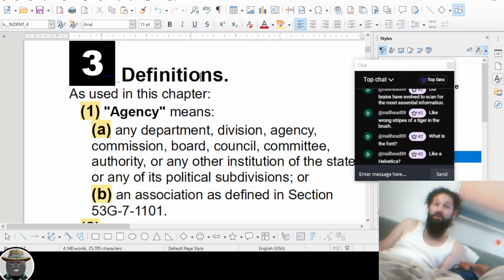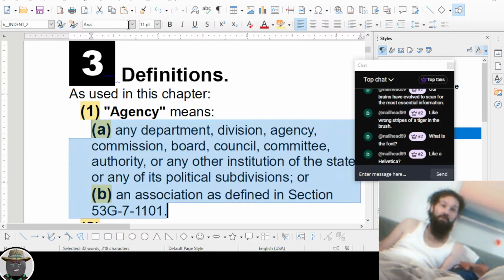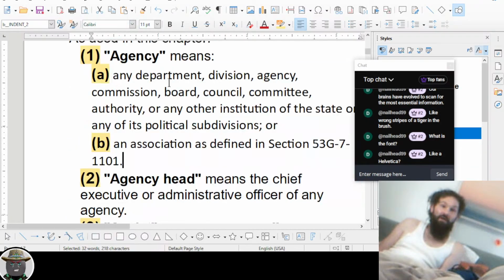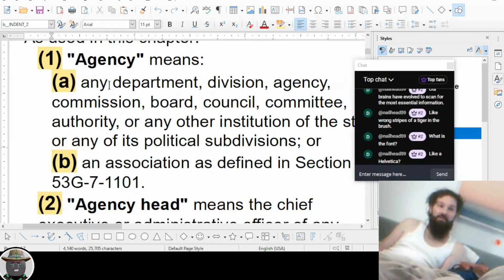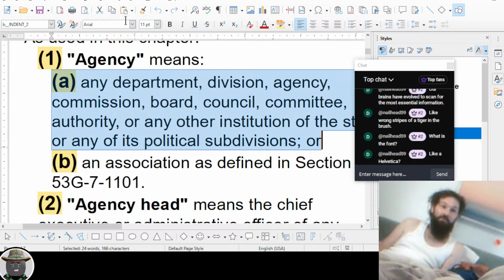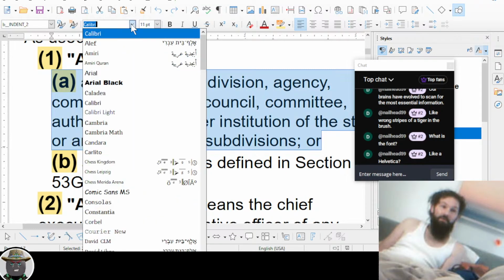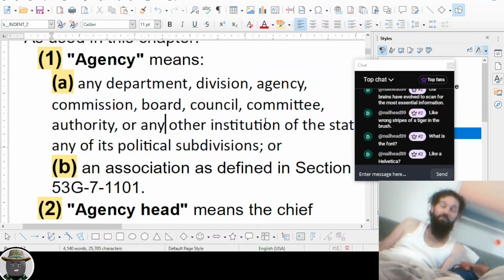There are some fonts that look a little bit nicer and fancier, like there's one called Calibri, for example. So watch, I'll change these to Calibri. They'll look a little bit fancier, but they'll not be as easy to read. See, it looks more modern, but it does not look easier to read. This is just really easy to read. But Calibri is definitely a good option because it's also easy to read. See, that's easy to read also.